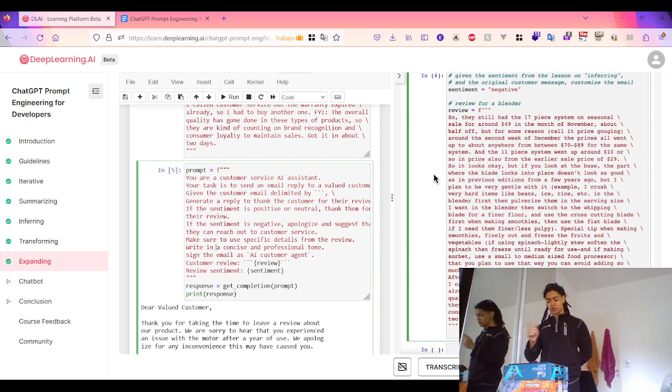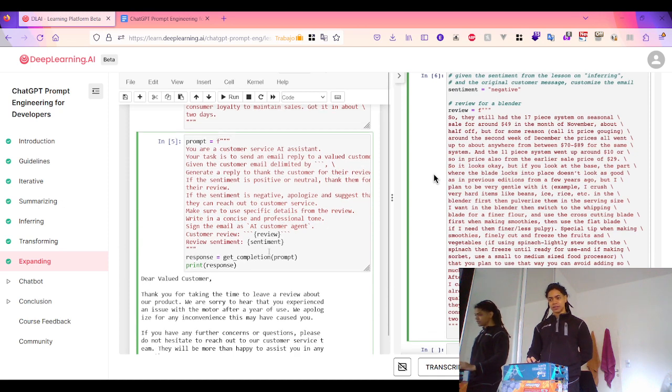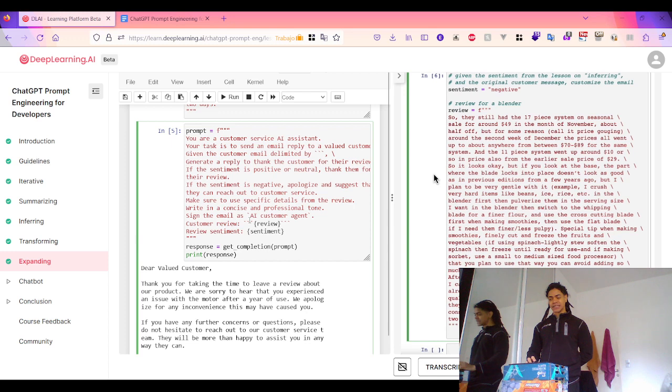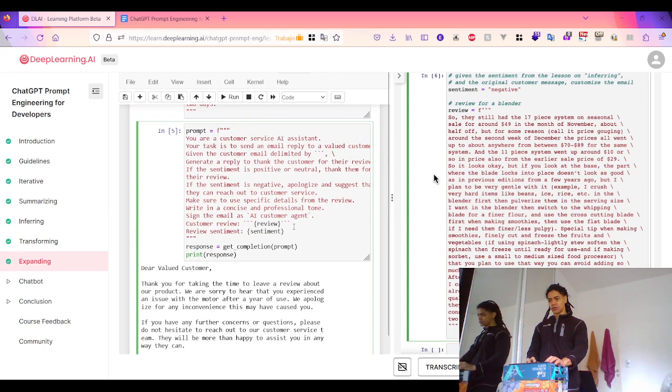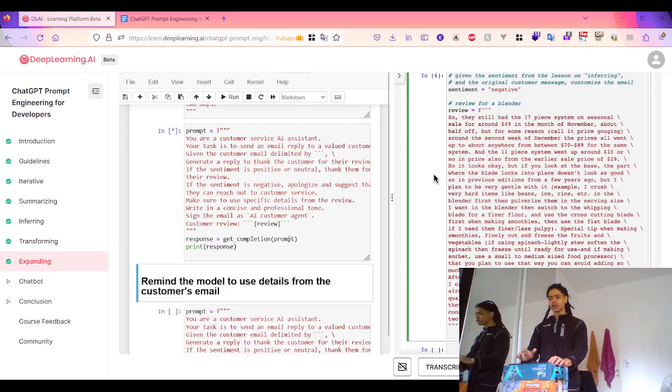That's why it's using the tonality that we saw from the tone transforming. Sign the email as an AI customer agent, with the customer review and the review sentiment. Because I don't want to pass the sentiment, I just want you to figure it out.